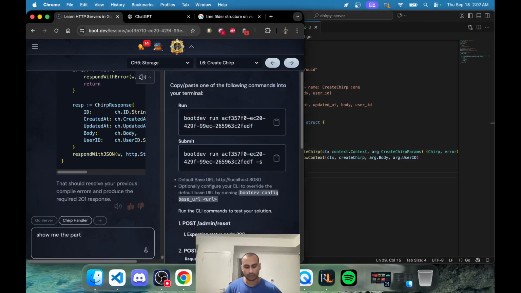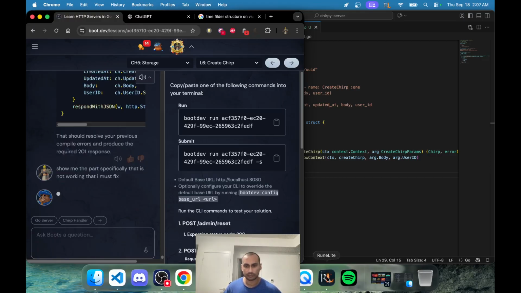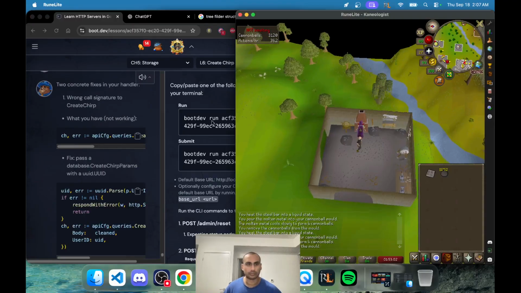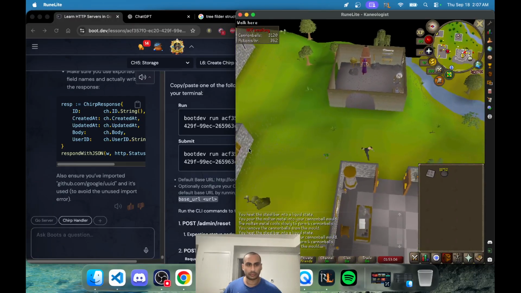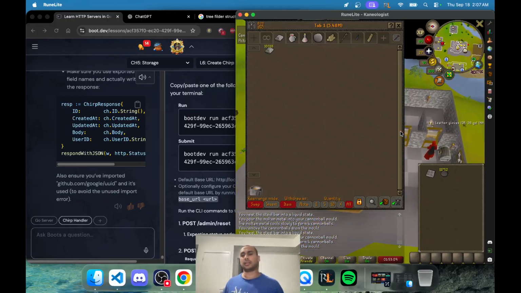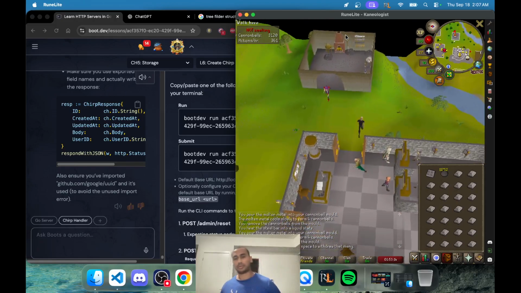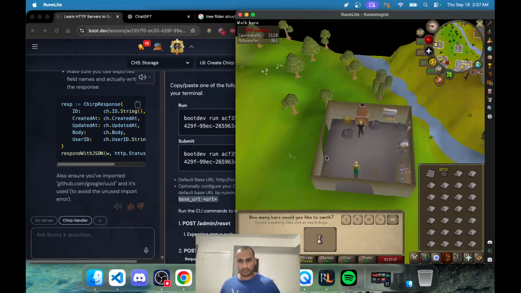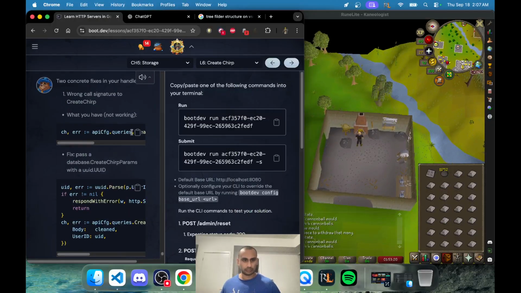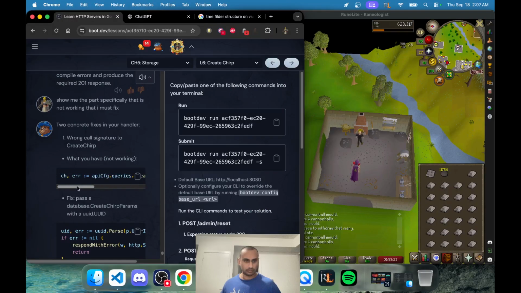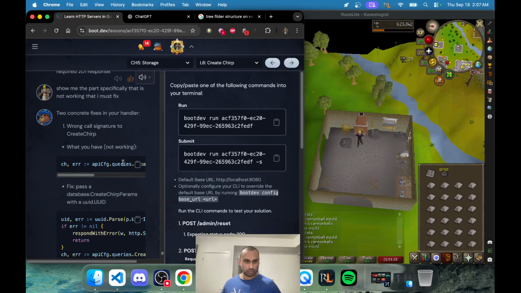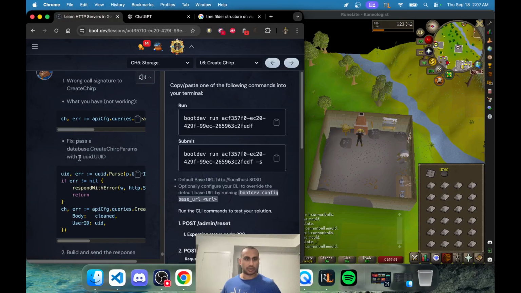Show me the part specifically that is not working. Okay, so that kind of tells me where to target because I need to understand why this is not mapping correctly. Fix: pass the database query chirps with the UUID.